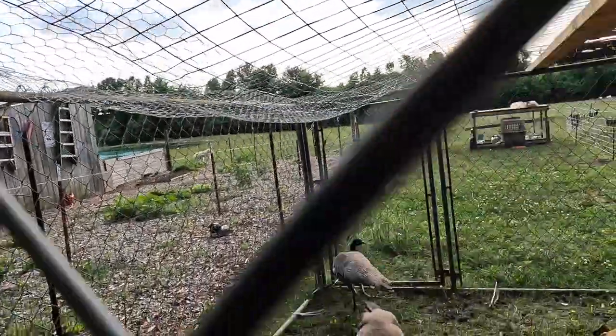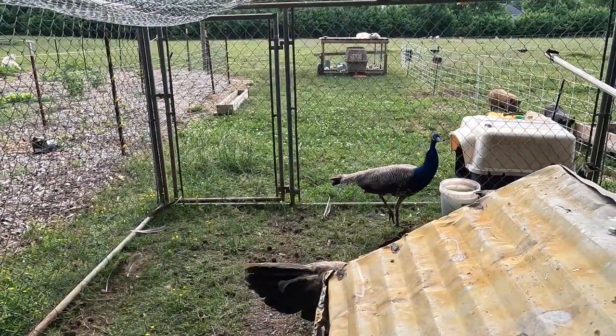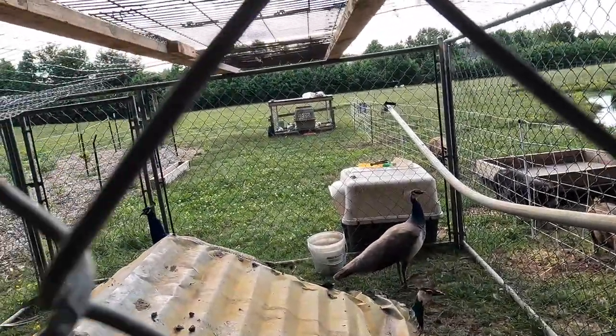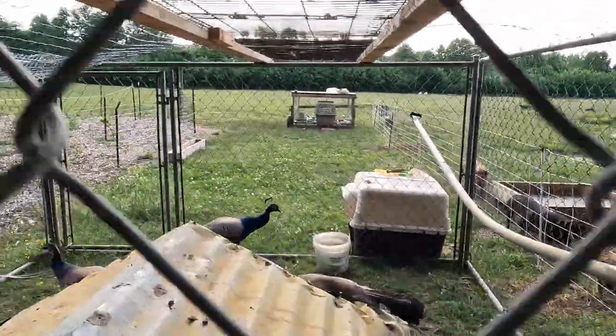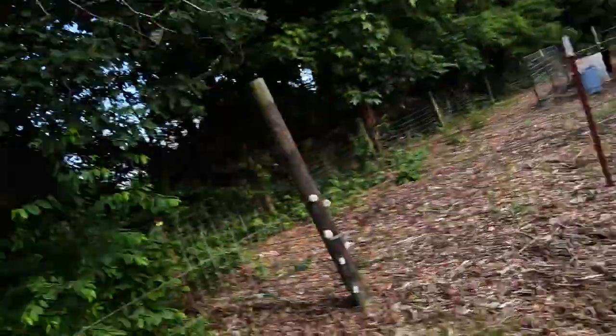I don't know if y'all caught the video yesterday, but I didn't get to show my peacocks. We got us a male peacock in there. It looks like he's got two or three females in there with him. Those peacock eggs just keep coming. By God, they keep coming. I'm talking about more country than Eastern Corbin.